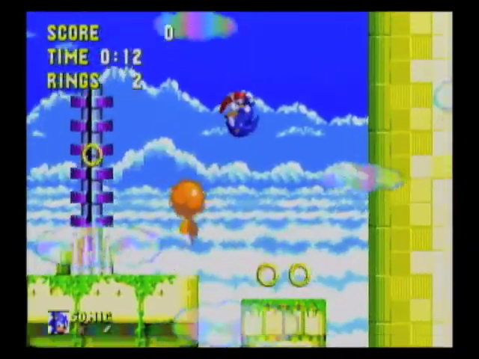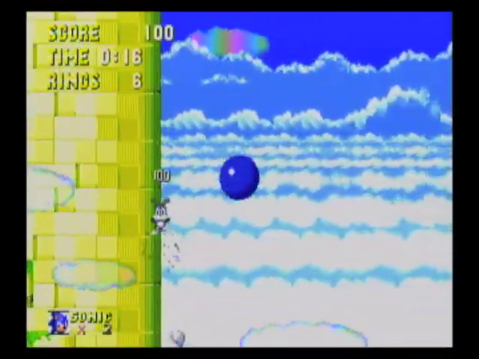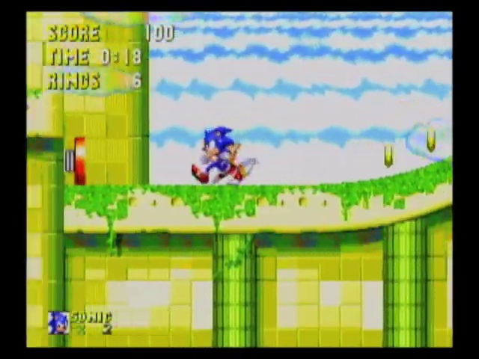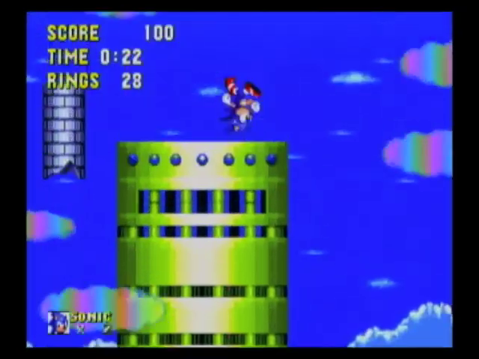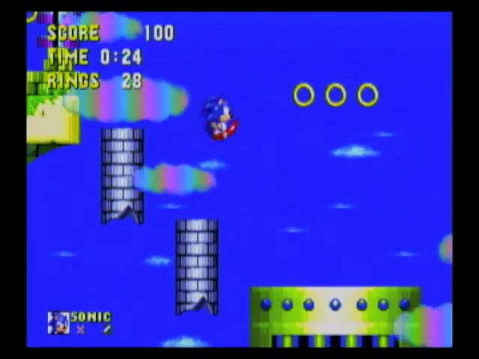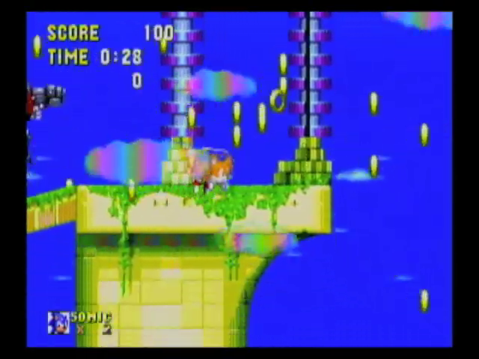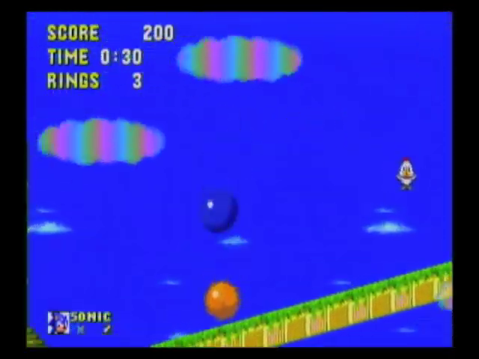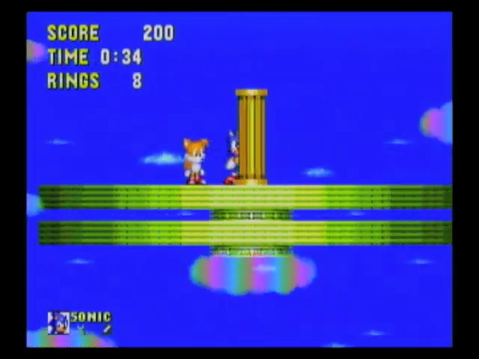And this is Sky's Sanctuary, which is one of the last areas that you go to in the Sonic & Knuckles portion of the game. This area quickly became a fan favorite as it later became featured in Mario and Sonic in the Olympic Games. Angel Island Zone's music also got a special remix specifically for Super Smash Bros. Brawl.